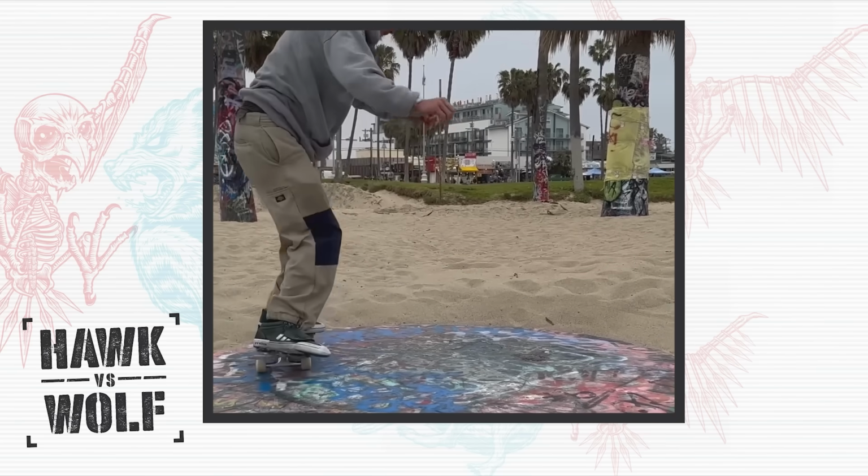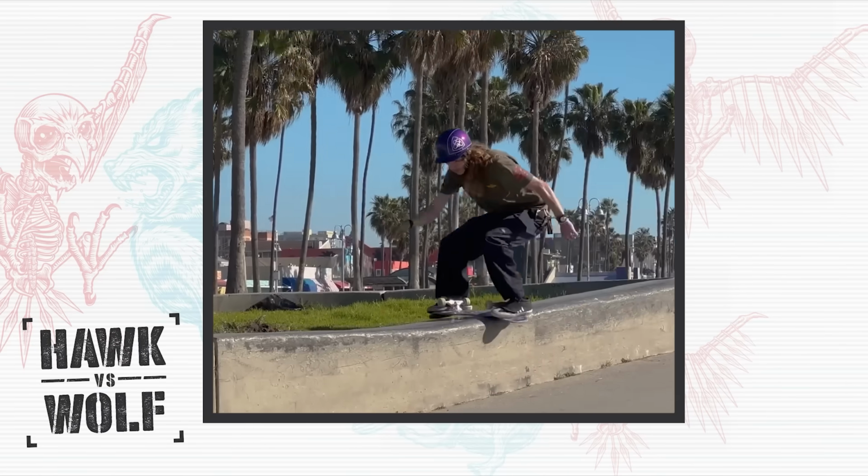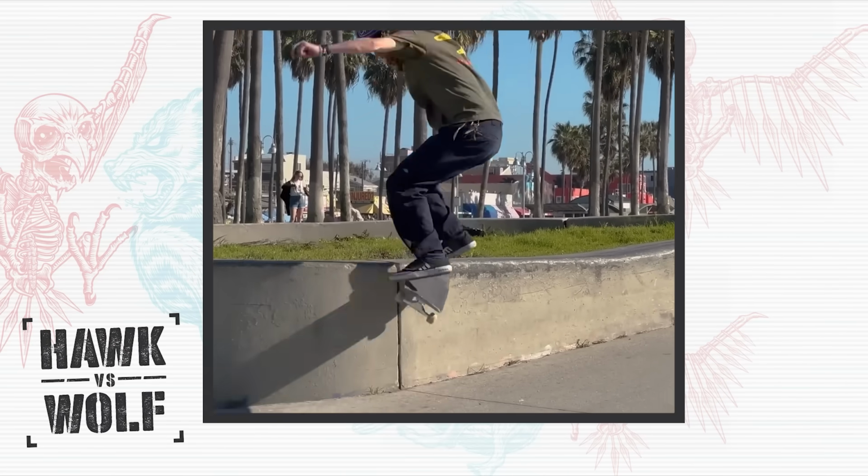Really? Yeah, the dark slide to switch 5-0 is a close second. Oh yeah, that looked hard. What the hell? But not even a close second. No, I know. Close second to that table line. That table line messed me up, dude. That was so hard. That was the most difficult.